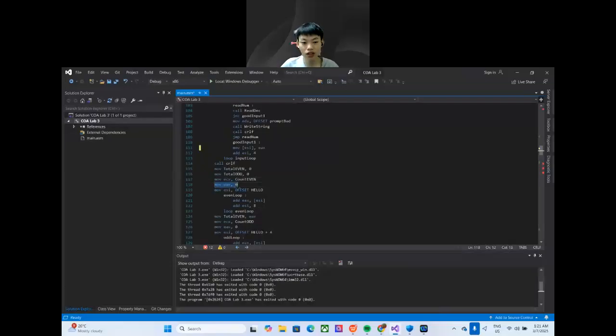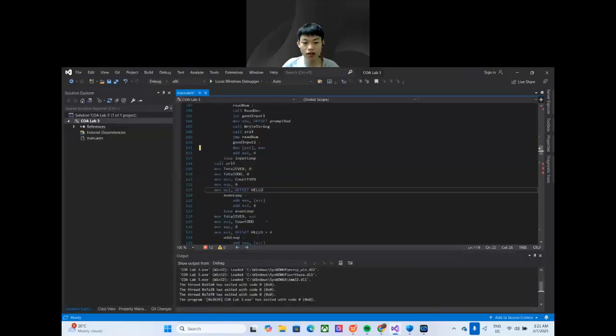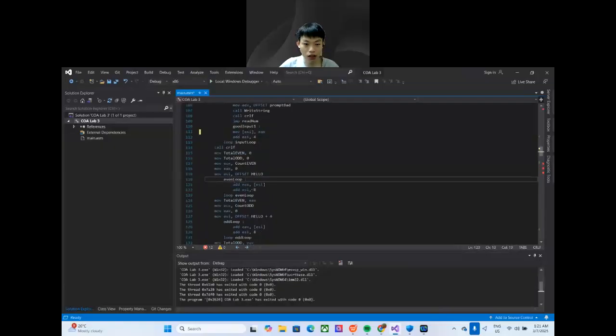I move 0 into EAX because EAX is going to be the accumulator in this case, so it needs to be initialized as 0 first. Same thing, I move the hello offset into ESI, so it's the 0th index. And then I start the loop.